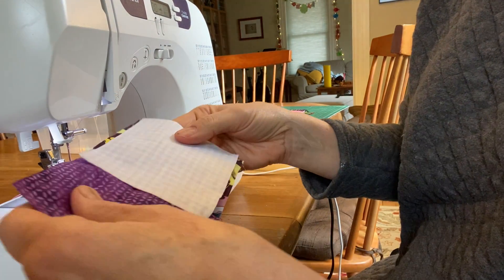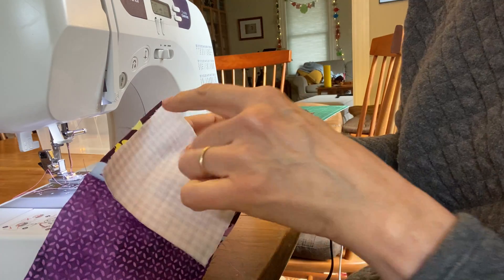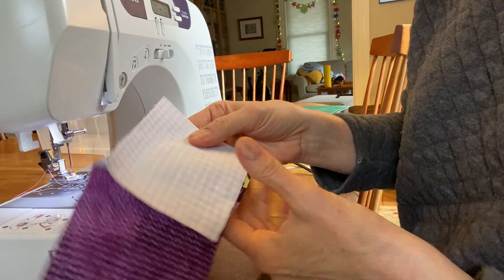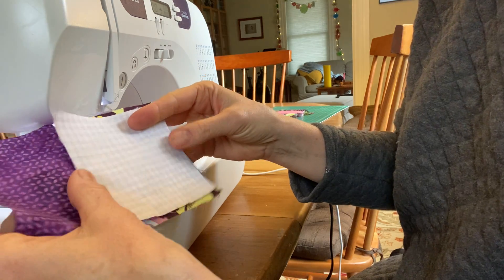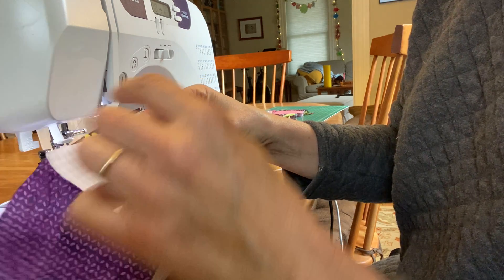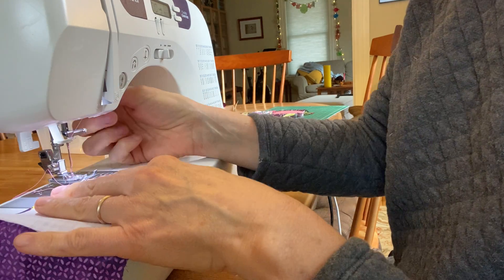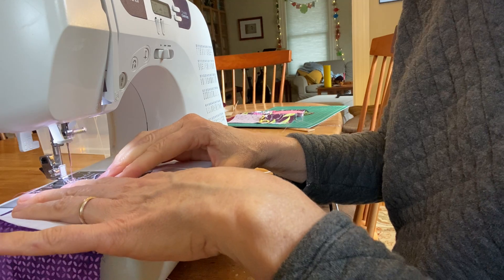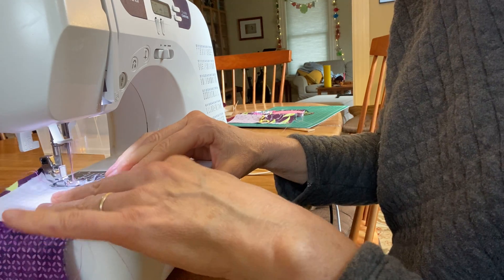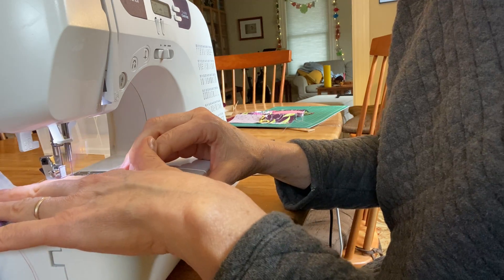Here's a great example where one square is slightly smaller. I'm sewing a checkered square on top of a flowered square, and the flower square is clearly larger. I'm splitting the difference, putting some of the extra fabric up top and some down below. When I stitch them together, the seam will be bigger on the flowered one than on the checkered one.